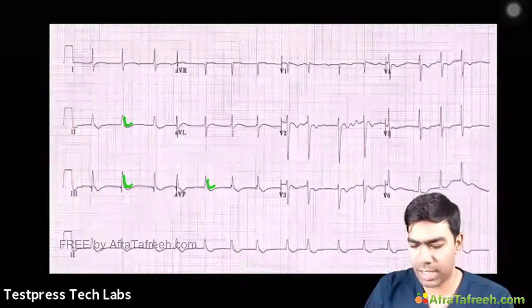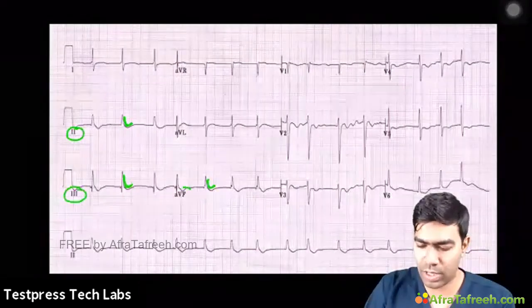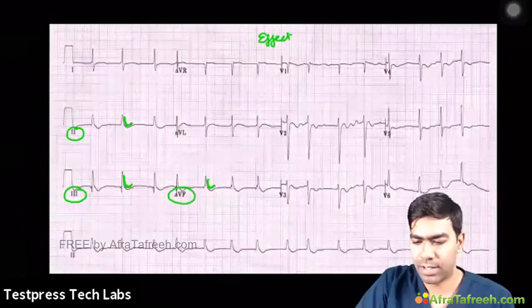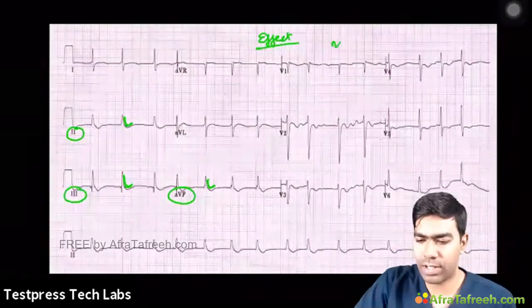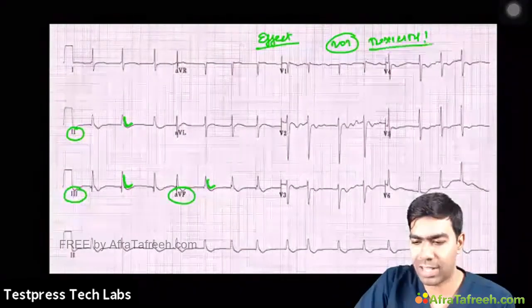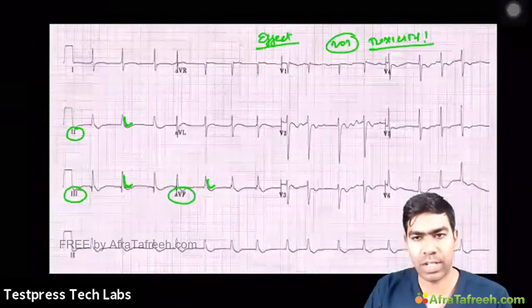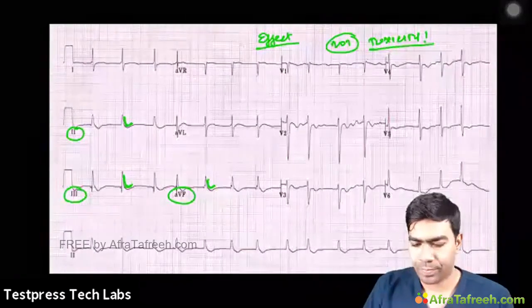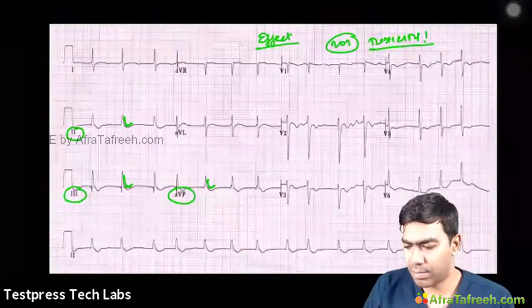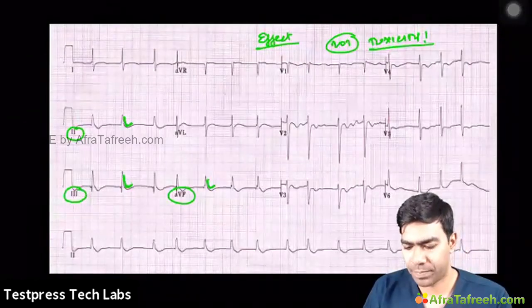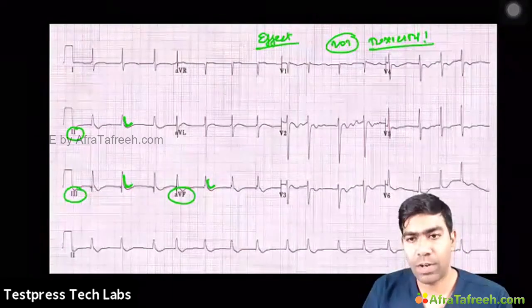So this, especially if you see it in the inferior leads 2, 3, and aVF, is very characteristic for digoxin effect, not digoxin toxicity. Definitely, you have to write it in bold words. It's not toxicity. It is just digoxin effect. Any patient who's taking digoxin may get this kind of hockey stick depression. Can you find a P wave in this rhythm?